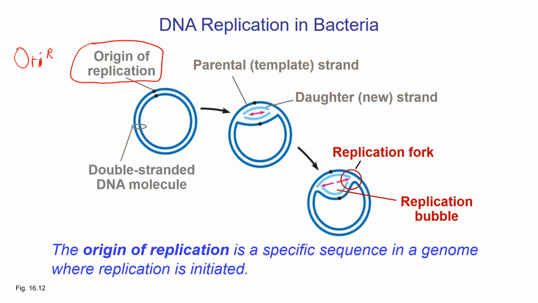And basically, it's going to just separate a little bit more and a little bit more. The replication is going to move away from the origin of replication. It's going to move in both directions. It's just more efficient that way to multitask and to move along in both directions. And that opening part is sometimes called a replication bubble. So you can see the term there. I actually have an electron micrograph I'll show you of a replication bubble.